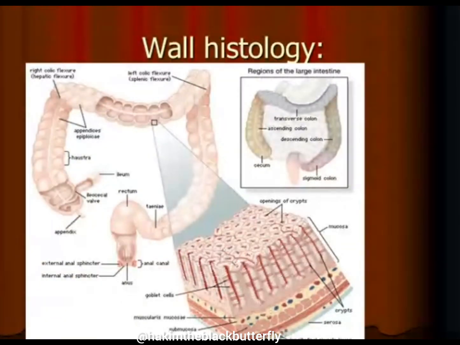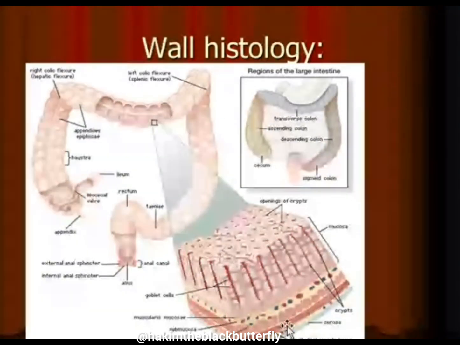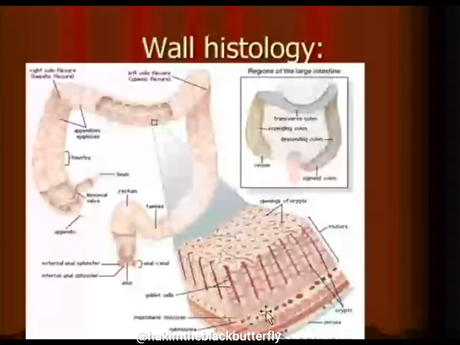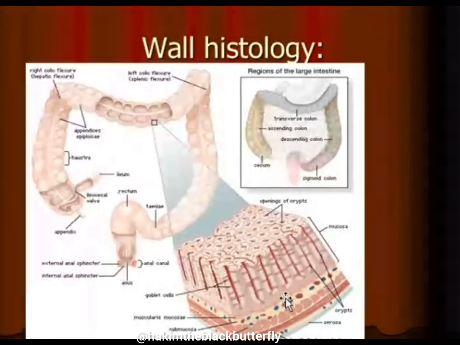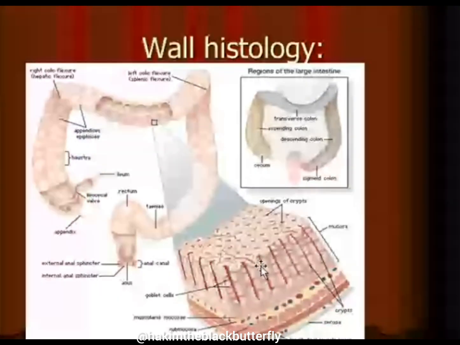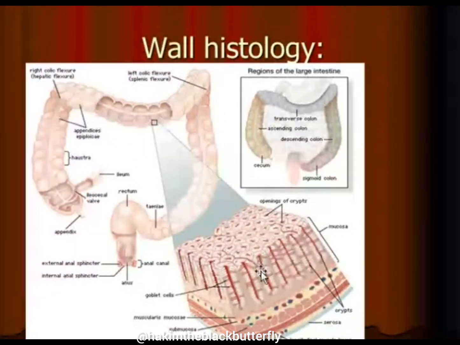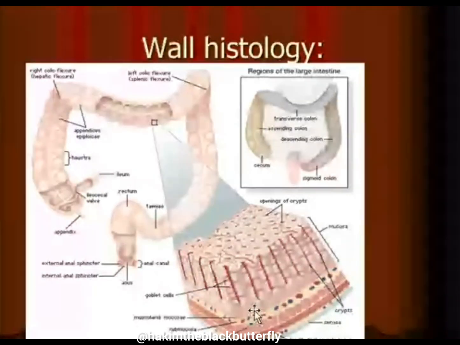A point to note is that the longitudinal muscle layer does not surround the entire wall, where we have the colon and the cecum. We also have a muscle layer in the mucosa, which is the muscularis mucosa, which participates in the folding of the inner lining of the mucosa, because sometimes it folds, and that is because of the muscularis mucosa.